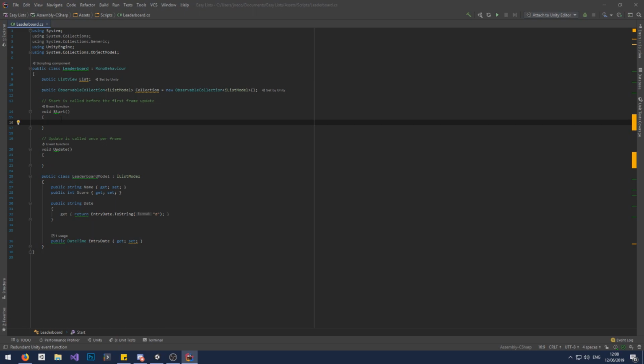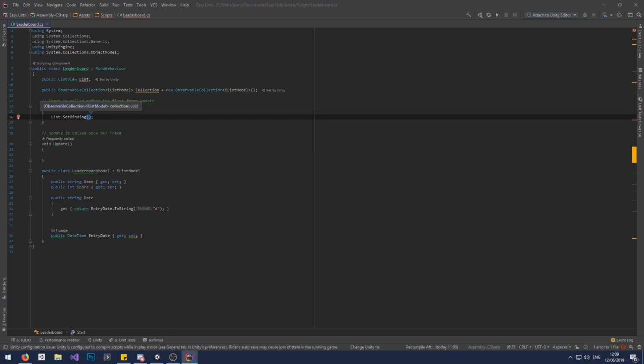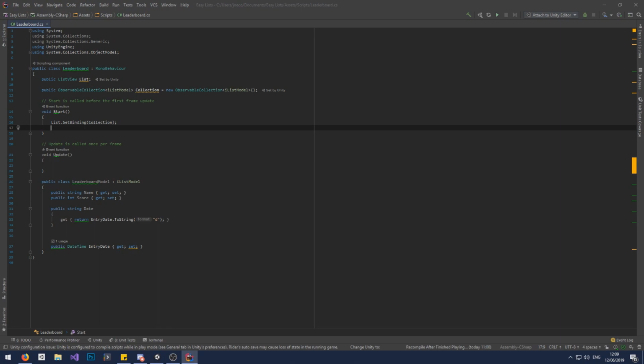Okay, so now we can go back into here, and we have to do some work with bindings. So in start, we want to go list.set binding, and this will basically ask us to input our collection, our observable collection, and so behind the scenes it sets up all the events to keep everything up to date with that script.